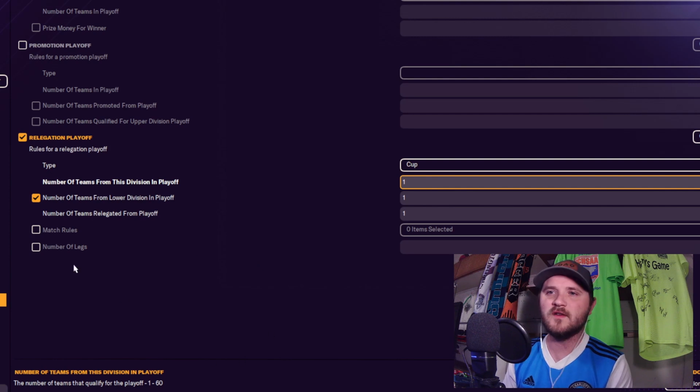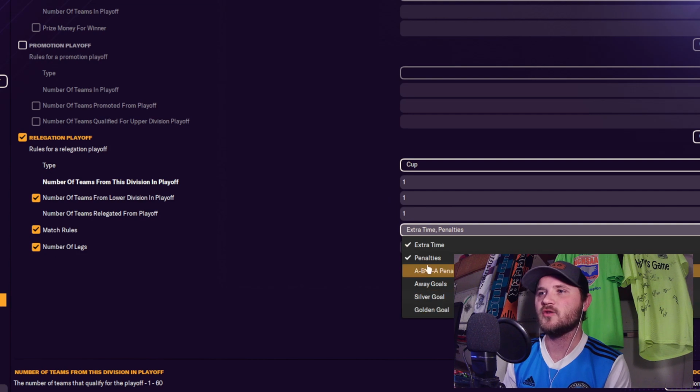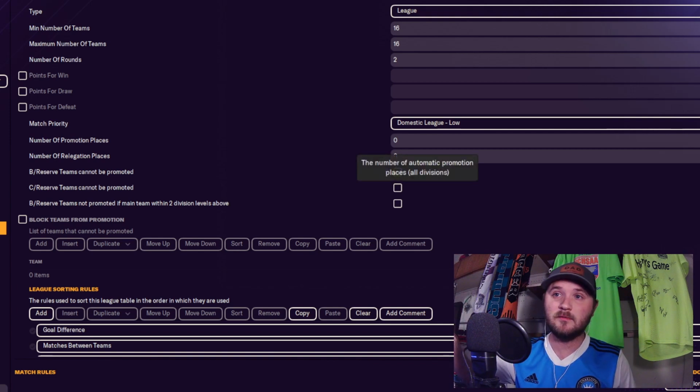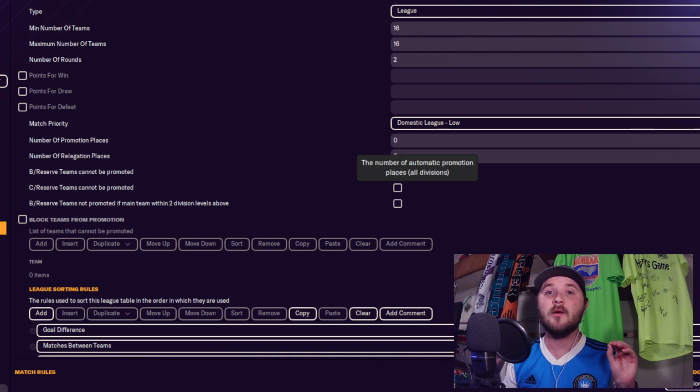And obviously on all these playoffs, you can change the number of legs as well as the match rules when it comes to extra time. This is very important in terms of relegation and promotional playoffs. I do want you to consider that the promotion playoff spots will not be listed on these. These promotion and relegation places on the general tab for each league is only automatic promotion and relegation. Anything that goes up and down from a promotion and relegation playoff perspective is separately listed.